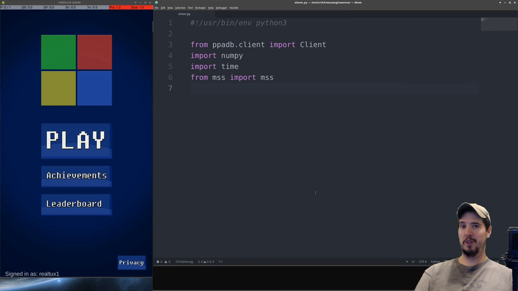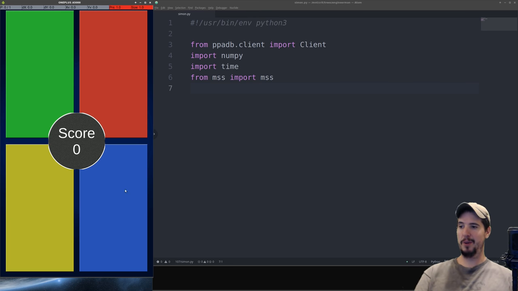For those of you who don't know what Simon Says is, it's a memory type game whereby you're given a sequence of colors and you have to repeat back the same colors. Each time you succeed, it'll give you one additional color. So we'll start by clicking play here. You'll see that it picks red, so then I'll have to click red. Now it'll do red and then blue, and then I have to do red and blue. And then it just goes on from there. So next time it'll be three: red, blue, blue, and I'd have to click red, blue, blue. Of course, if you get the sequence wrong, then it's just game over.